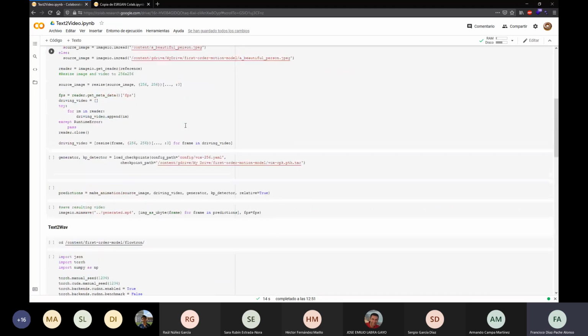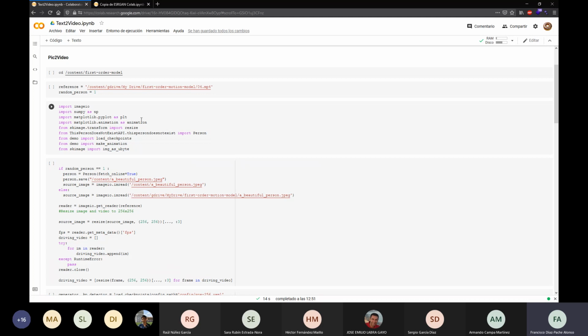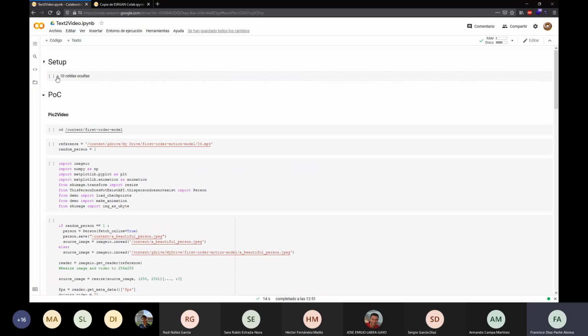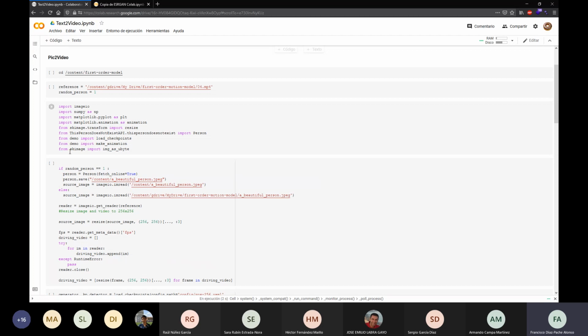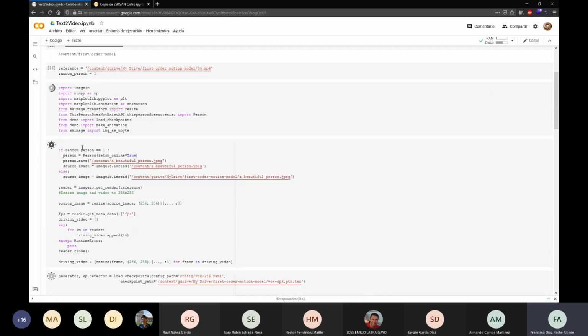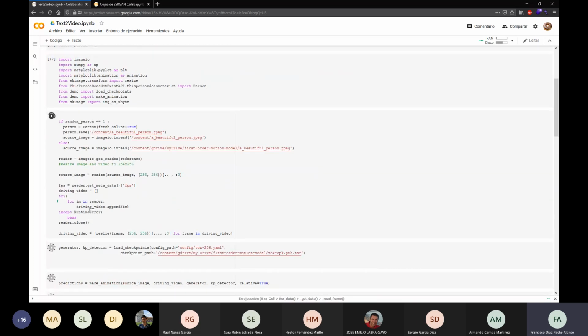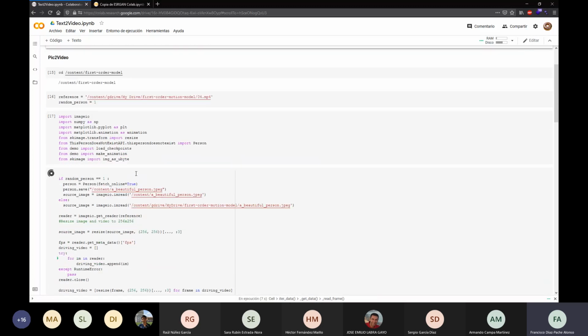I don't know if I explained myself correctly. The point is, you feed the service a picture and a text, and it makes a video of that person saying that text. And it's just as we said, you set up the application and then you run everything, or just run it as a batch script. I'm not going to show the full process because it would take like 10 minutes.